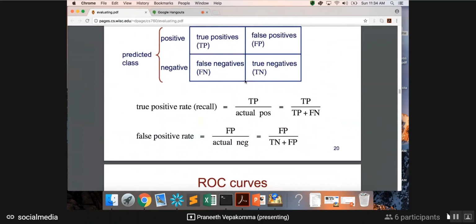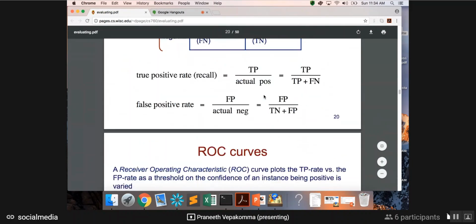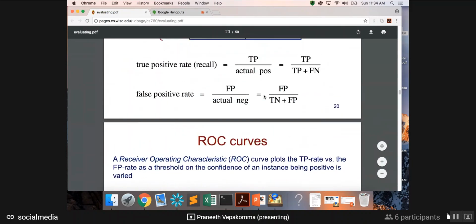For regression, it's very easy. You're predicting a real value. All you need is the mean square error, right? How far away are you from the cross-validated mean square error? How far away are you from the predicted value? There's no class kind of a situation going on at the highest level.